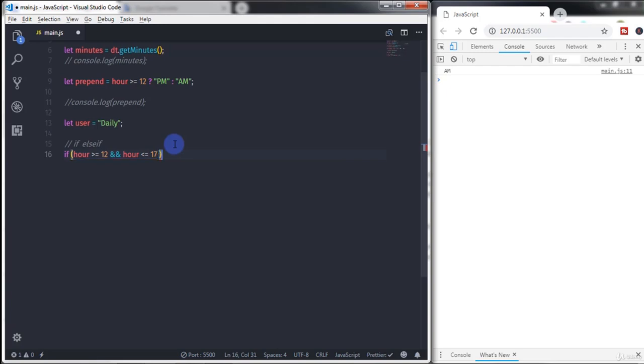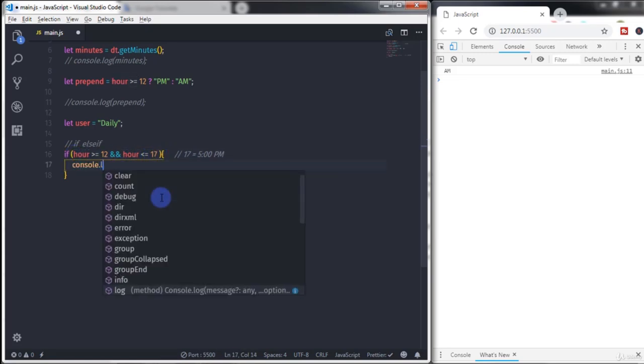So it means we are checking hour is greater than or equal to 12 and hour is less than or equal to 17. Now here 17 is equal to 5 p.m., right?